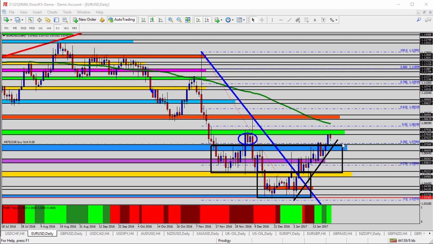So what we're looking at here is this blue shaded area right around 1.0700, close to the top of the black trend line. The reason I want to look at that is I go back here where the blue circle is, and you can see what happened the last time the market was in between the blue and the green shaded area. Clearly, for 4 days there it found resistance in the green zone, 1.0765 up to 1.0795. That's the green zone where the market found resistance where the blue circle is. And even yesterday and so far today, it's finding resistance at 1.0765. The blue zone, of course, at the bottom of the blue circle was the support.